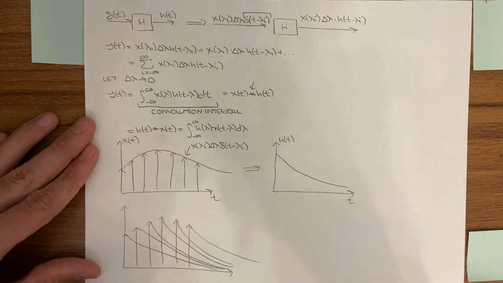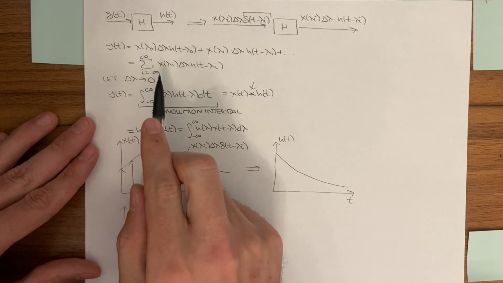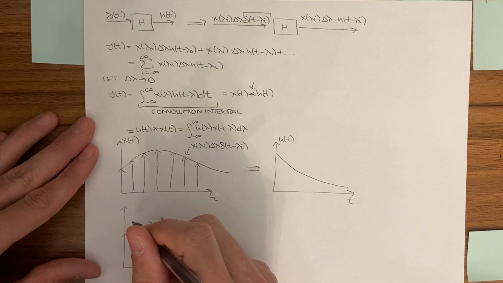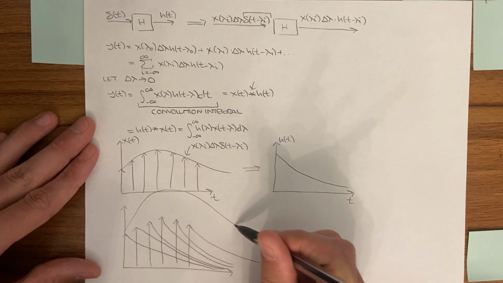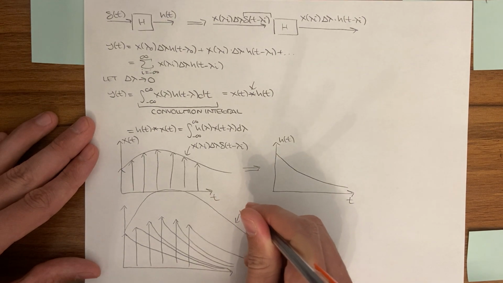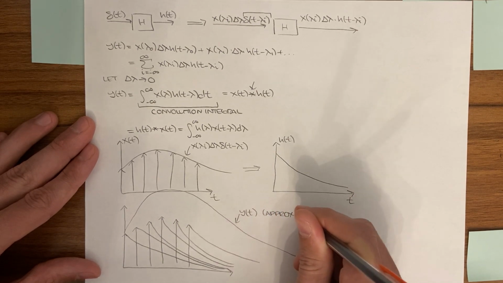So anyway, because we are summing them up, whether it's a discrete sum or an actual integral, what we end up with is kind of the function of the big hump. It looks maybe something like that. Okay, so that's what y of t looks like. Again, this is a very gross approximation.